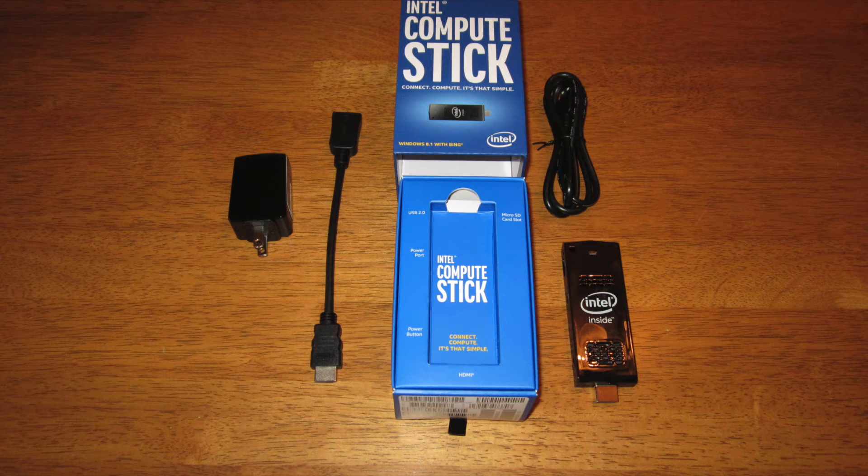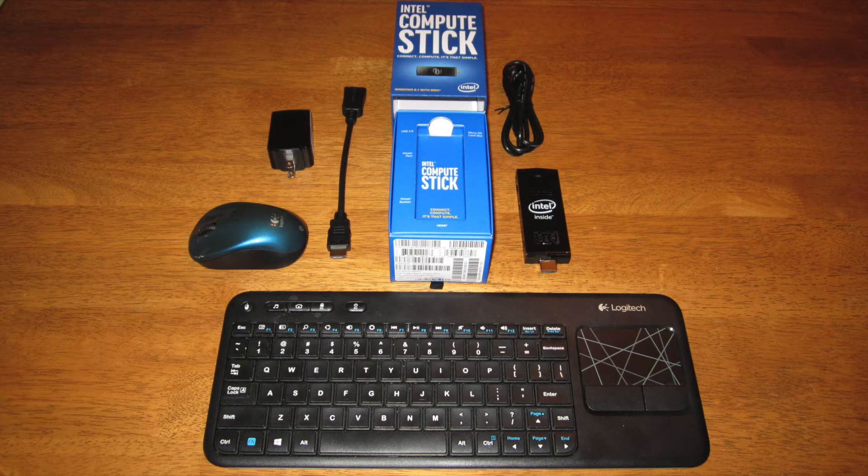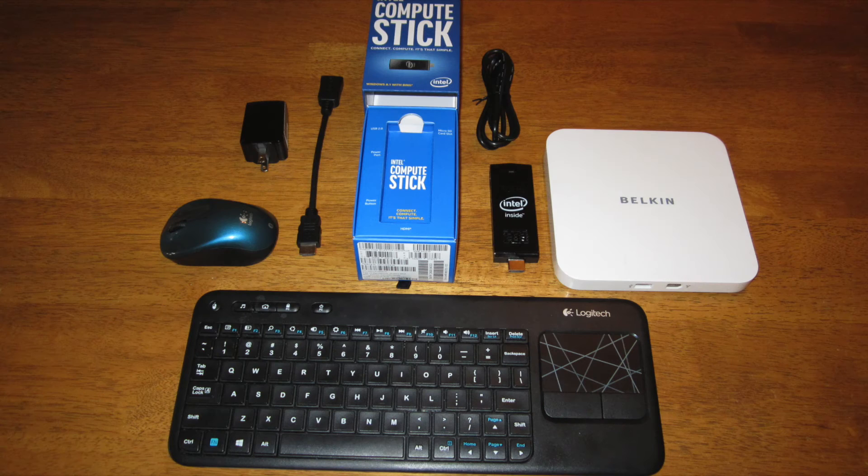When you start this thing up, you are installing Windows 8.1, so you need some type of keyboard connected. I used a Logitech wireless keyboard and mouse with a USB connector. This only has one USB connector, so if you want an independent mouse, you'll have to run that off Bluetooth — which it does support. I also immediately daisy-chained it with a Belkin connector. What seemed like a simple plug-and-play installation actually turned into an afternoon of gathering devices, mixing and matching, and a trip to the electronics store.